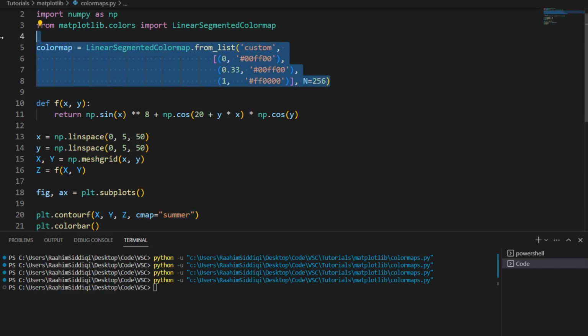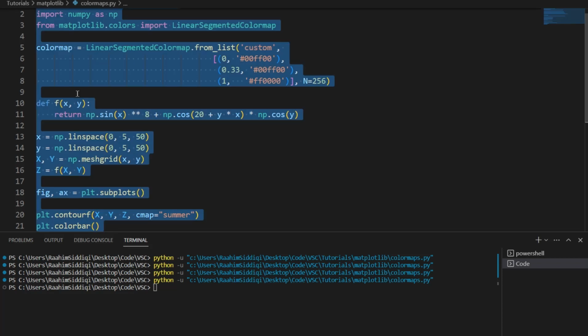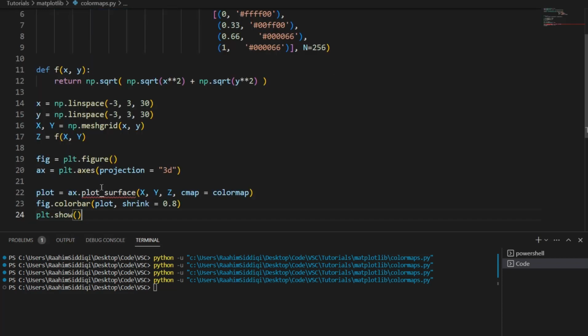But yeah, obviously this gives you a lot more control. And by the way, if you want any ideas on how to structure your color maps, just go online, write color map picker, and they'll give you a whole list of really pre-built color maps that are built by people who have a good design sense, basically. Okay, so on to our third example.